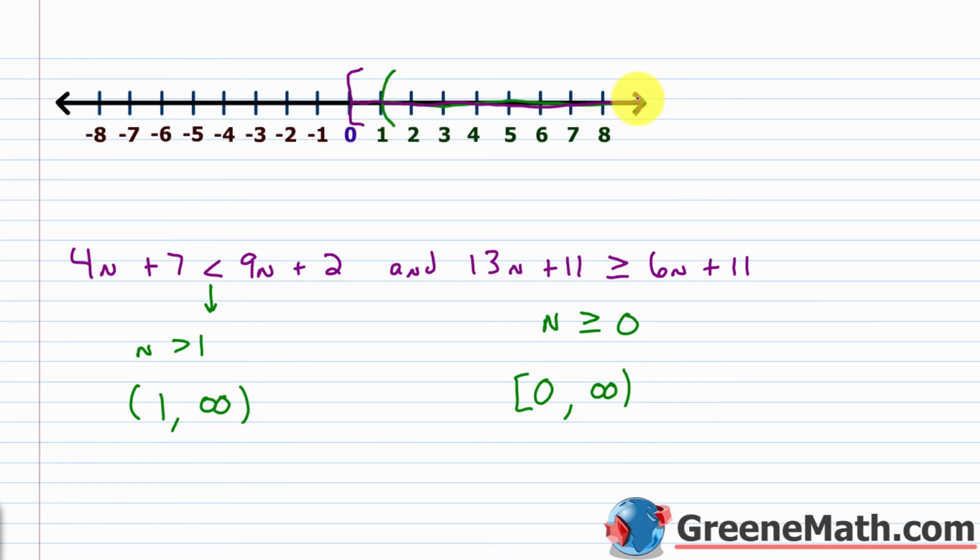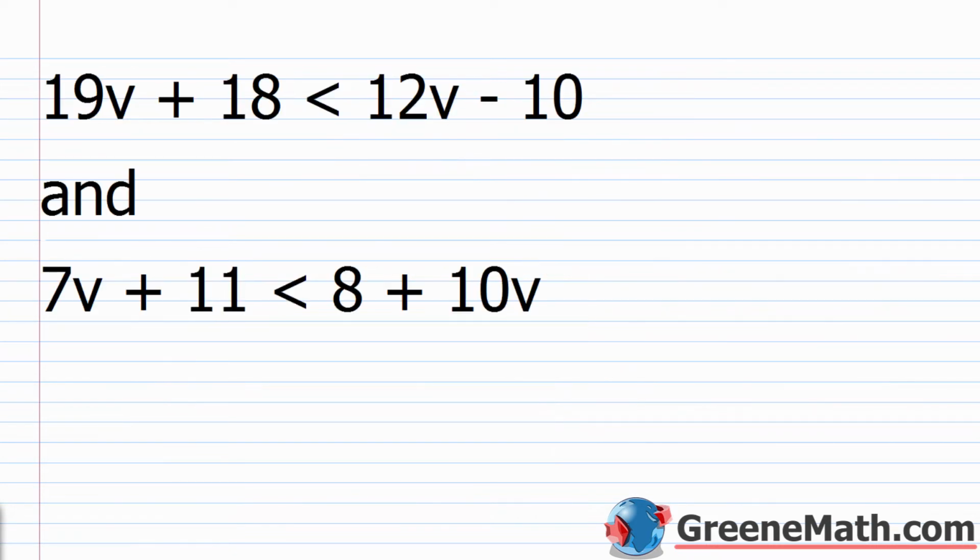And so for the compound inequality, let me just erase this part. It would essentially be the solution for this guy, right? So it would be n is greater than 1. So the solution for the compound inequality is that n is greater than 1, or in interval notation, again, the same thing as this, 1 is not included, but anything larger is. All right, let's take a look at one more with and then we'll start talking about the scenario of or.